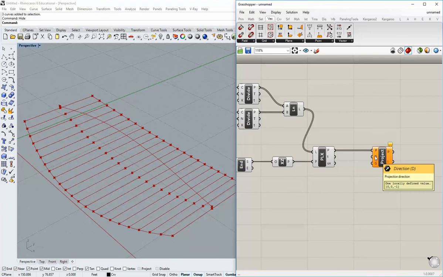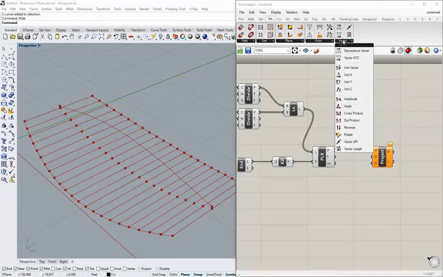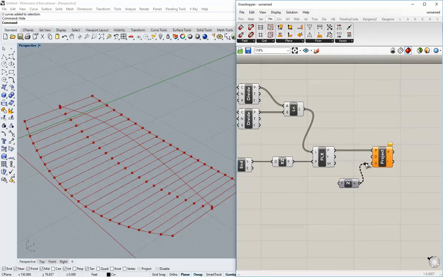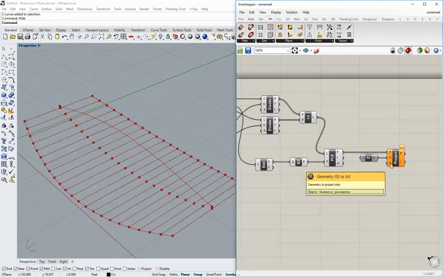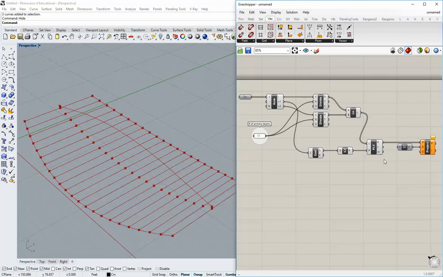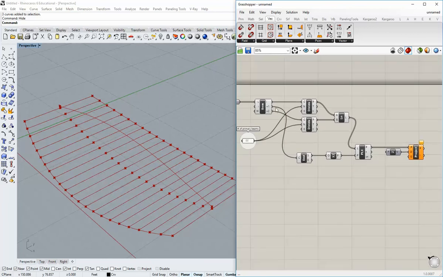The projection direction is going to be the positive z, so we can, while we're still in vector tab, go over to the vector panel over here, and you'll find unit z. So grab the unit z, plug that into the d input there, and then the geometry that we're projecting onto is once again the curve that's coming out of the one output there of our list item component.